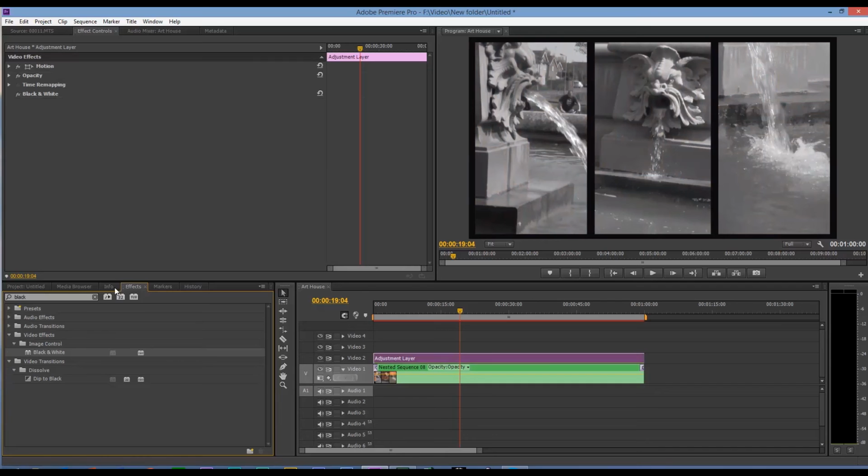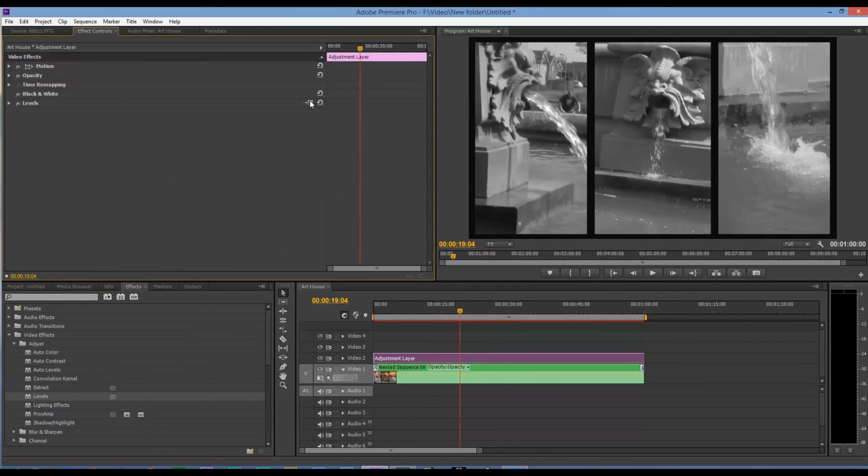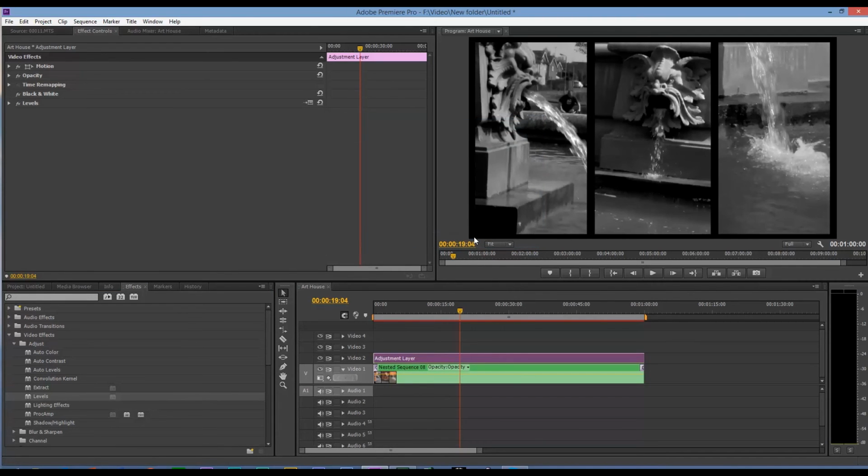Not too bad. So now we're going to make that high contrast. So now we're going to go to video effects, adjust levels. Now, save having to deal with all of these, I'm going to click here, and anyone used to using Photoshop will know how to use this for levels. I'm just going to boost the blacks up a bit.